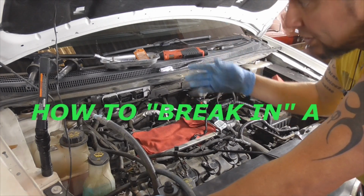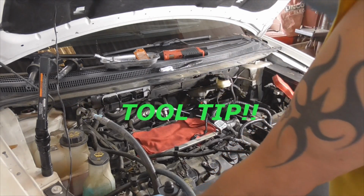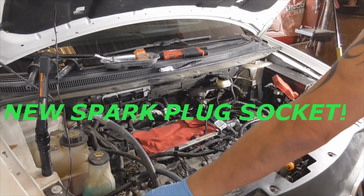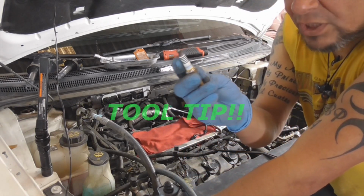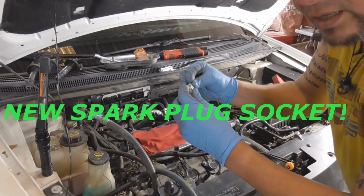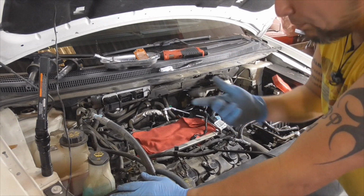Okay, just remembered another little tip. It occurred to me after I mentioned, oh yeah, get the shorter needle nose pliers just in case that spark plug socket gets stuck. I remembered, all I did was I got a little bit of grease, and you put it on the ceramic portion of the spark plug. You don't do that with every spark plug. What I did was I put a little bit of grease there, and then I worked it into the rubber boot of the spark plug socket. Okay, and that's just a little bit.